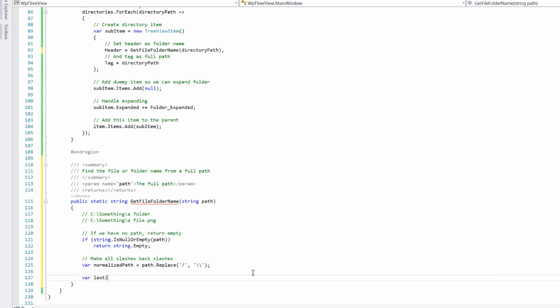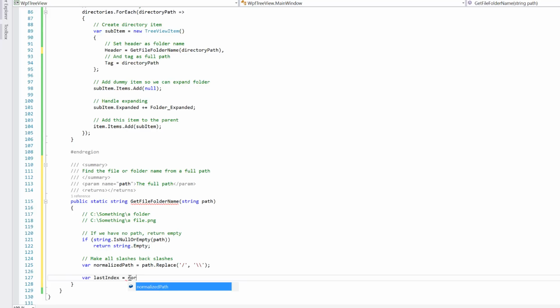And then you want to get the last index in terms of what we're talking about here. The index is the string. So there's the string. It's say 20 characters long or something. Index 0 is here, 1 is here, 2 is here, 3 is here. We covered this in one of the very first C# videos. So the index is the position in the string. We want the last index, so the last position of the backslash. So basically we want to find the last backslash in the string, the one furthest to the right. Everything after that's going to be a folder or a file name.